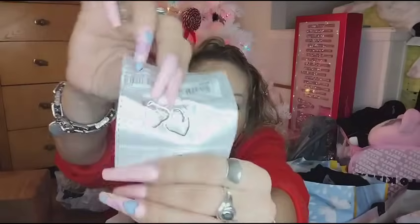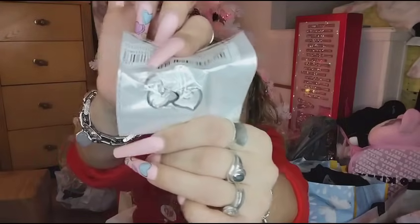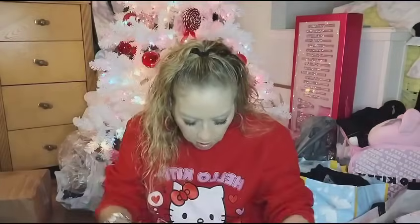Alright, and then I got these heart earrings, which you can wear beyond Valentine's Day. They're just little simple heart earrings. So, alright.